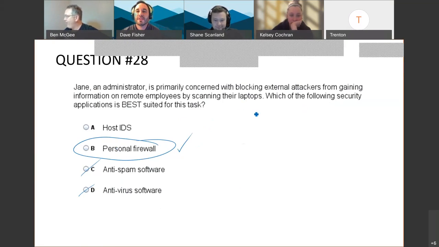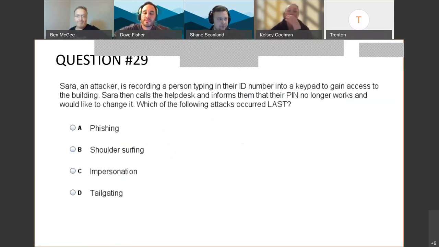Oh, somebody's clapping for you. Look at that. Been playing around with the GUI here, I guess, huh, Shane? So I look at this also, and I think to myself, okay, that context clue of blocking, that's what firewalls do, is they block stuff, right? So B is the best answer here. Great job. All right, let's go back to John. John, this one's for you.